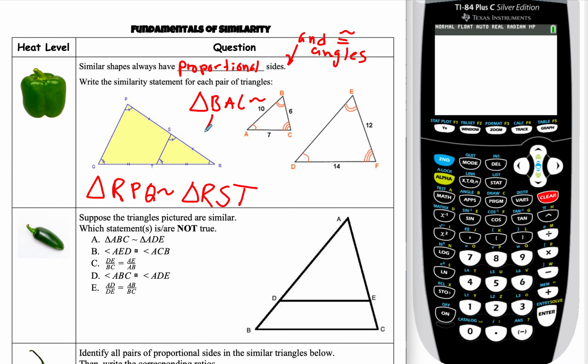Doesn't matter what you really call the first one. And now B goes with E, A goes with D, C goes with F. So, do you have to do BAC and EDF? No. You could go ABC and DEF. You could go CAB and FDE. You could go CBA and FED. There's lots of ways to write it, lots of ways that are correct. All that matters is that whatever angle is at this letter needs to be congruent to whatever angle is at the corresponding letter, because these angles have to be congruent. Okay, that's important.